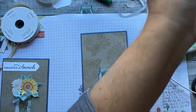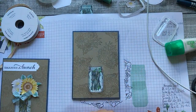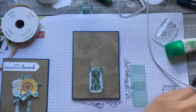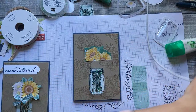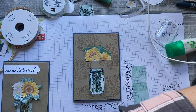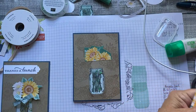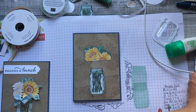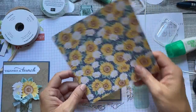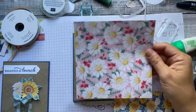Now what I would do now is cut some flowers out for that. So I would use sunflowers for this one, and it's the green paper. It's gone really warm here, really close. Now, I could use these smaller ones. I could use those daisies.